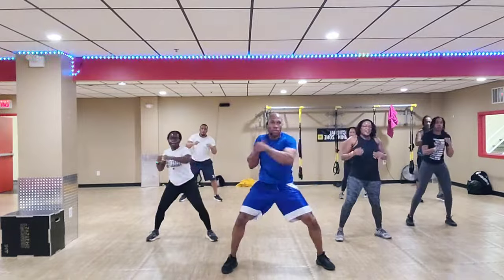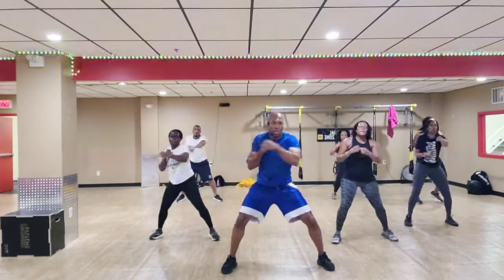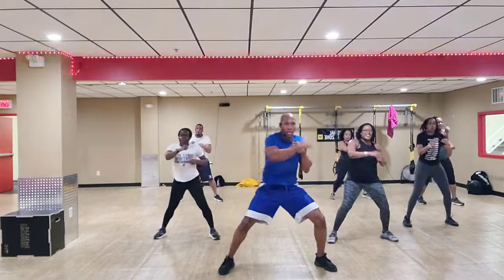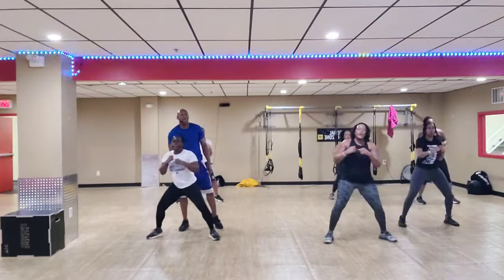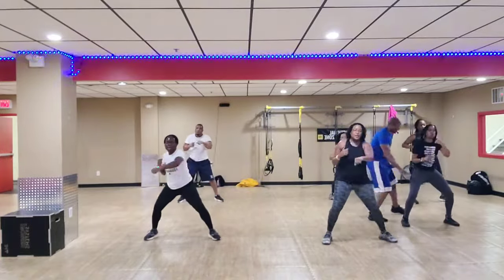Go. Come on. Lift. Lift. Lift. Lift. Lift. Come on. Lift. Lift. Put your butt down. Get that butt down. Pull that left knee up.